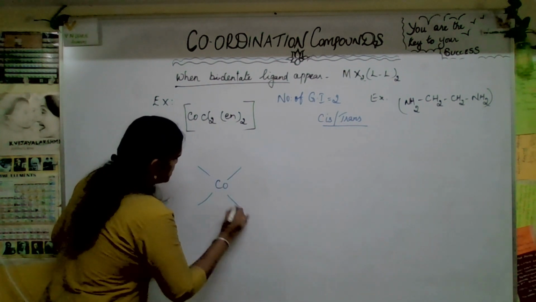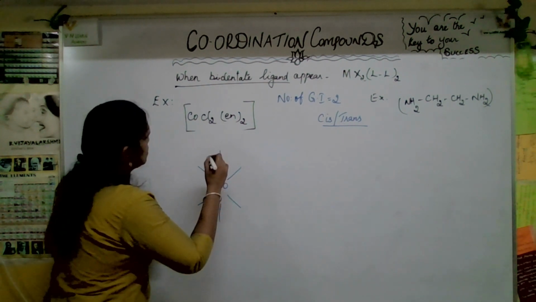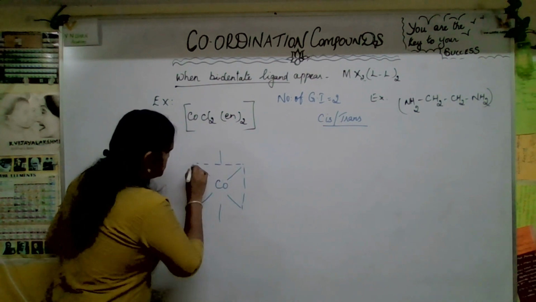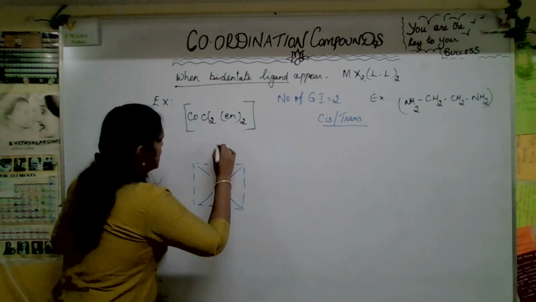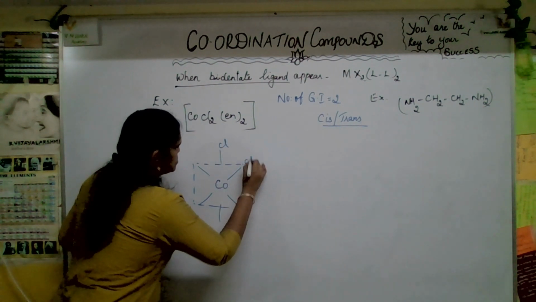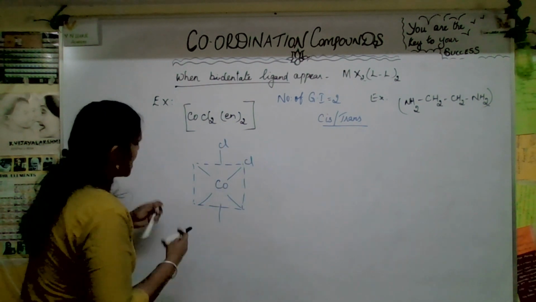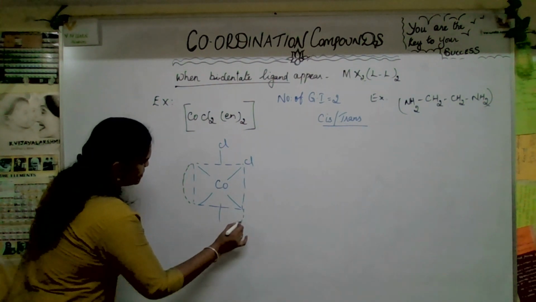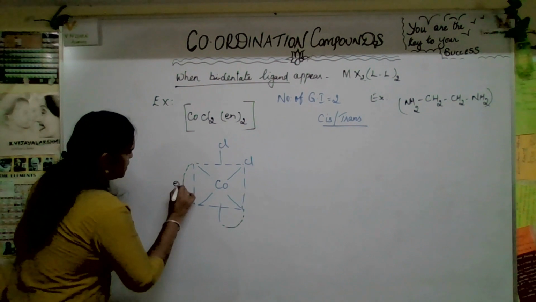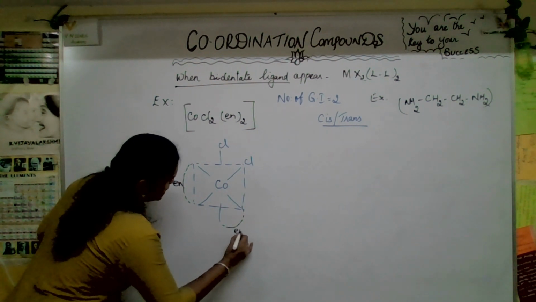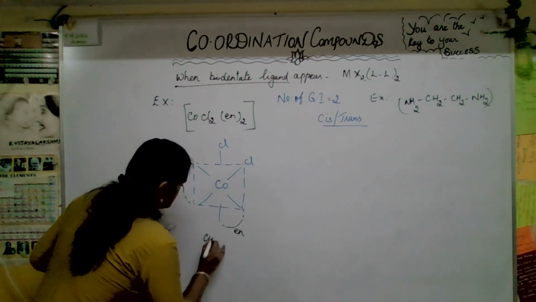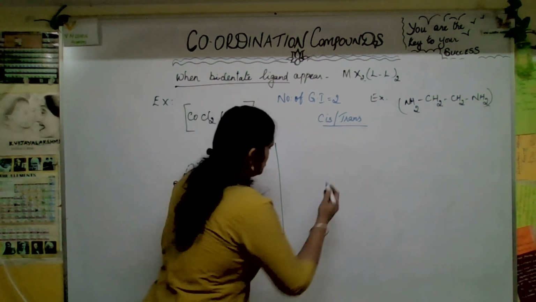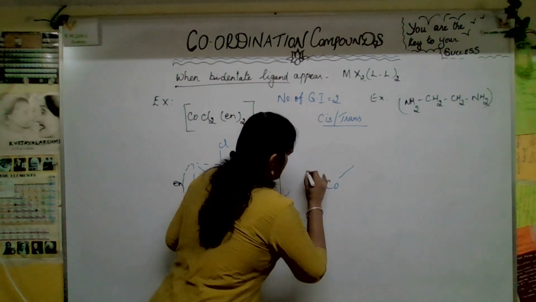Okay, now in this octahedral complexes only in this way. Let us draw like this, and this Cl and here also Cl. Okay, in that ethylenediamine comes like this, right? Ethylenediamine comes like this, en, en. This is cis. Okay, whereas trans, the central metal ion same Co.